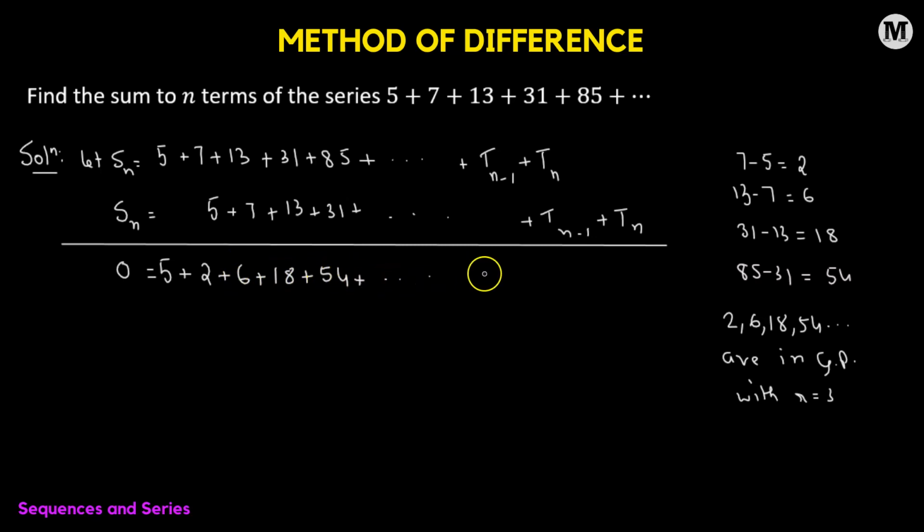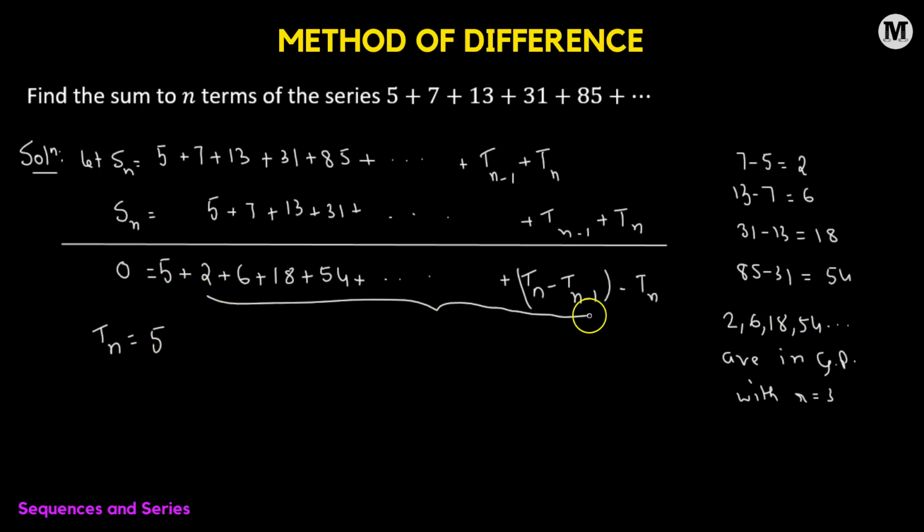Then we go on to the second last term. So that will be Tn minus 1. And then we have the last term, which is negative Tn. Now we'll be transposing this negative Tn to the left hand side. That's going to give us Tn. Let's keep the first term as it is. Now from the second term onwards, all the way up to the second last term, this is a geometric series with the first term being 2, common ratio being 3, and the number of terms being n minus 1. So there are n minus 1 number of terms.